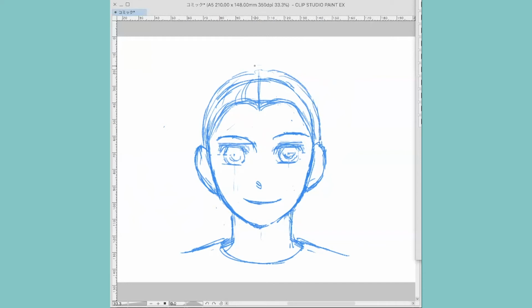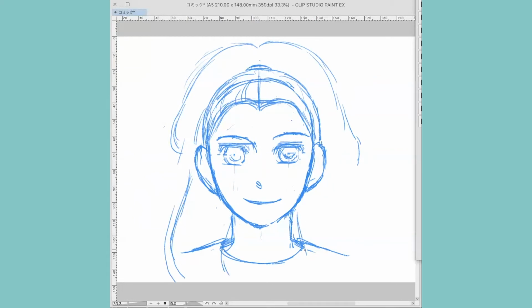Now is the shape. I said this character tied the hair here, so let's show a little bit of the tie point. And maybe a big volume like that. And then I said this character tied this area's hair here, but this area is loosened. So I add the loosened hair. So the hair shape looks like this.